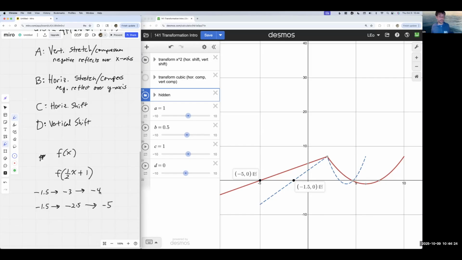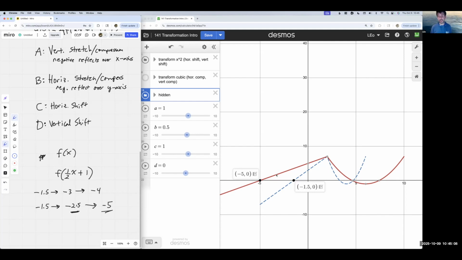And the rule of how you have to do things is simply that inside the parentheses, things we do to the inputs, everything is reversed. That's, I think, the best way to think about it. And in this case, what I mean is the order of operations is reversed. We're multiplying x by 1/2 and then adding 1. If we're doing algebra, that's the order you think about it. If you give a number to x, you multiply by 1/2 and then you add 1 to it. When you're doing your transformations for the things we do inside, we go the opposite. First, I deal with the addition, adding 1, and I move 1 unit to the left, and then I double it because of that 1/2. And we'll end up in the right place. So that's our rule for inside the function.